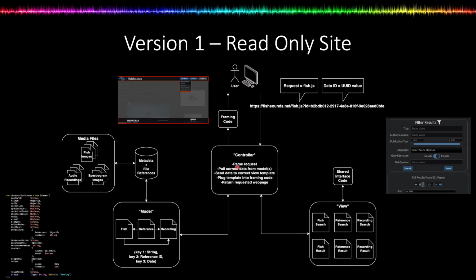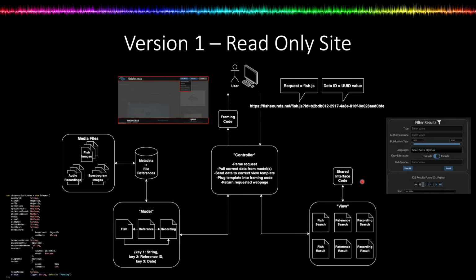Either way, the controller is just taking that request, passing it off to the right model, and then the model knows how to pull that information out of the database and pass it back as a structured data set. And then the controller passes that data off to the right view that plugs it into that template and makes sure that all of the right data gets put into the right fields.